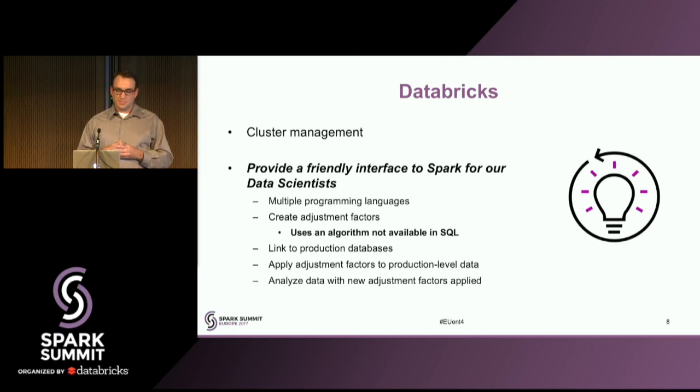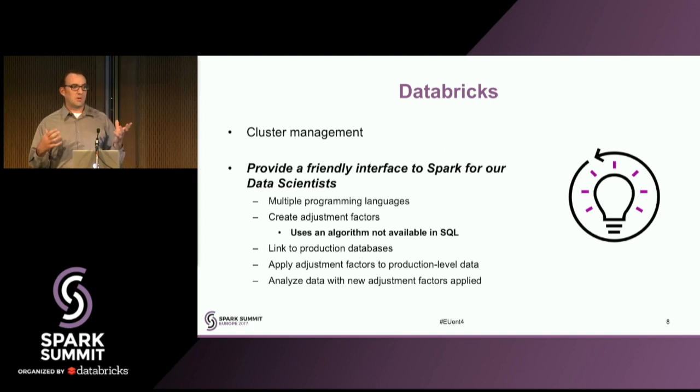Another thing we're able to do is actually link to our production databases. So we can actually apply these new adjustments, this new methodology, to production level data. And then of course our current methodology is in that production database as well. So now we have all of our data right there, and can do A/B testing and assess the impacts to our clients.